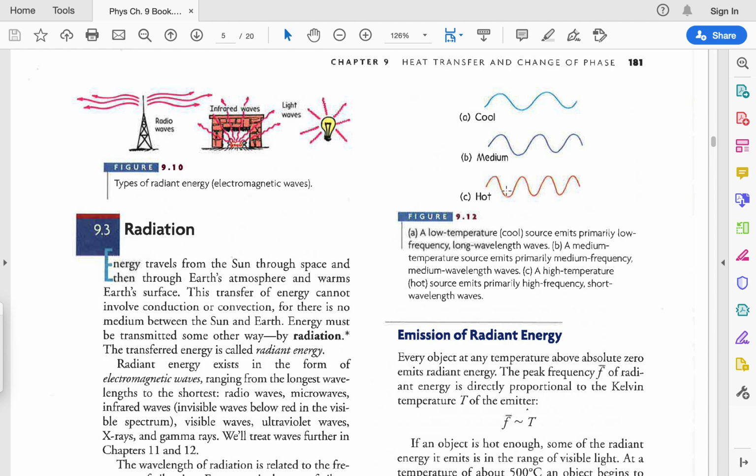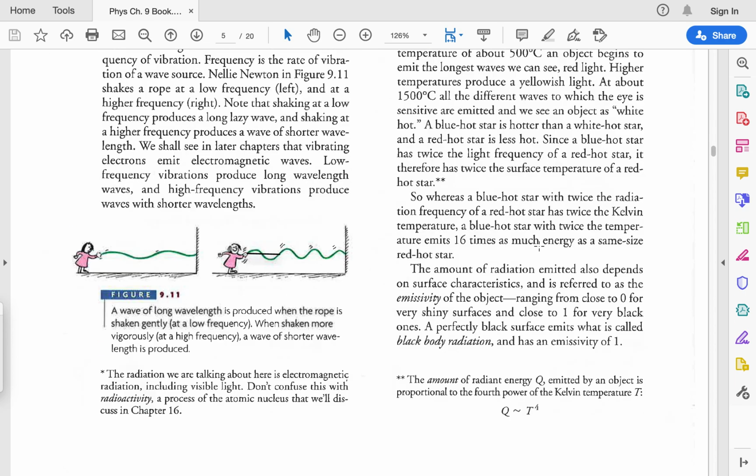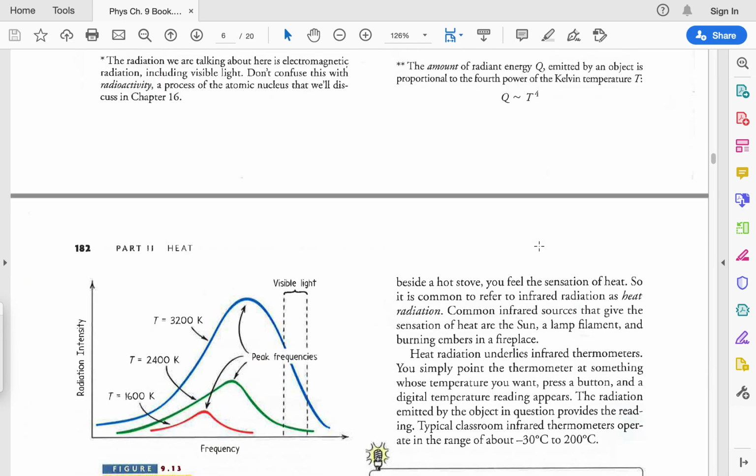Now, understand, all light, all radiation travels at the same speed. So this light is moving from here to here to here. It's all moving at the same speed, okay? But if it's all moving at the same speed, this one has a farther distance to travel than this one does. So the shorter the wavelength, the cooler the temperature. But they're all moving at the same speed. All light moves at the same speed. Very important to understand.